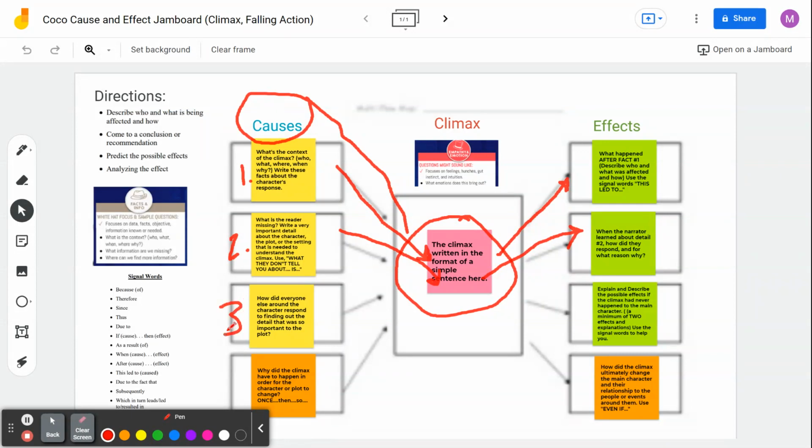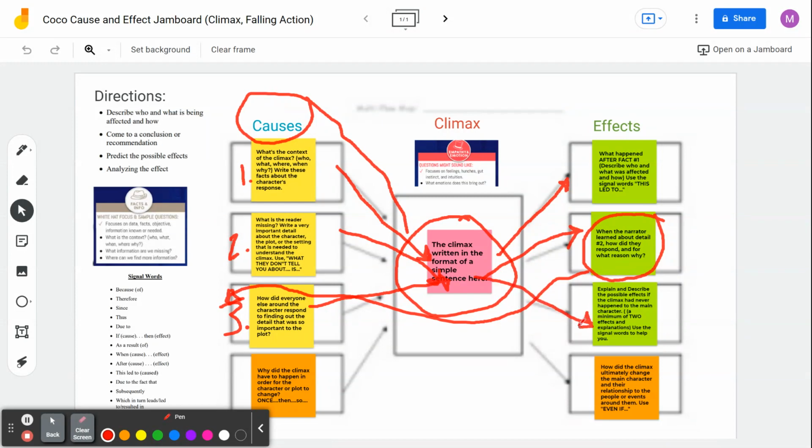And then three, how did everyone else around Miguel respond to him doing this action that's right over here? So these two are connected. So if you want to think of this one, come back all the way over here, and that becomes your prompt. Once he did that action, and I'm not going to give you what that is, once he made that decision, did the action, he picks up something that's very important to the family. And how did everyone else around him respond to finding out that detail that was so important to the plot? So from number three, we come back in, check right in with the climax again. The climax never changes. And so we want to make sure that we're all in alignment with that.